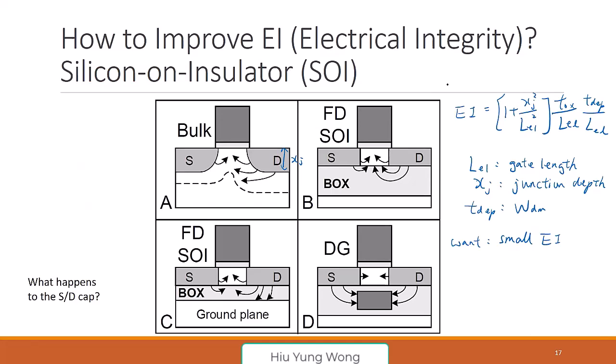You increase the length. Very good. What else? How can I make EL small from the equation? Oxide thickness. Say again. Oxide thickness. This is oxide thickness. What do you want to do with the oxide thickness? Reduce the junction depth. Decrease. What else? Yeah, less junction depth. What else?